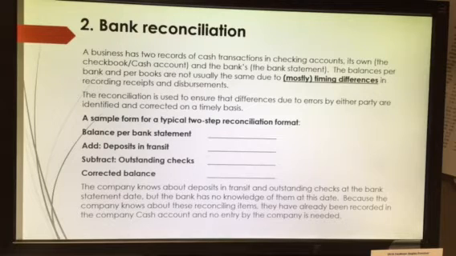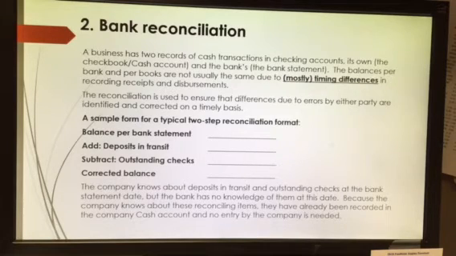Those represent differences between what the company knows, that is, what transactions it has engaged in, and what the bank account will reflect. So the bank reconciliation, in a fairly common format, is what's called a two-step reconciliation. The first part is shown on this slide, where we take the balance per the bank statement on a particular day, and then we adjust that balance for deposits in transit and outstanding checks. In other words, we use information that the company has about deposits it's made and checks it's written as of that statement date, in order to obtain a corrected balance.